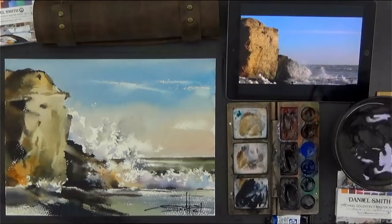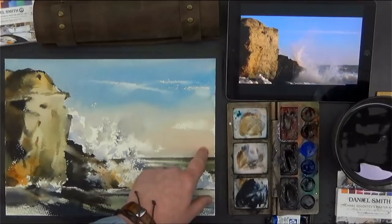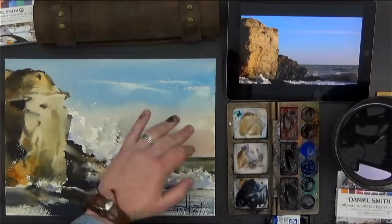The question about the colors here. No, this is just Quinacridone Sienna. I don't use Perylene Violet here, but it's like from the Phthalo to Cobalt to the Sienna. That's why we don't have a green here, and that's such a gradient.